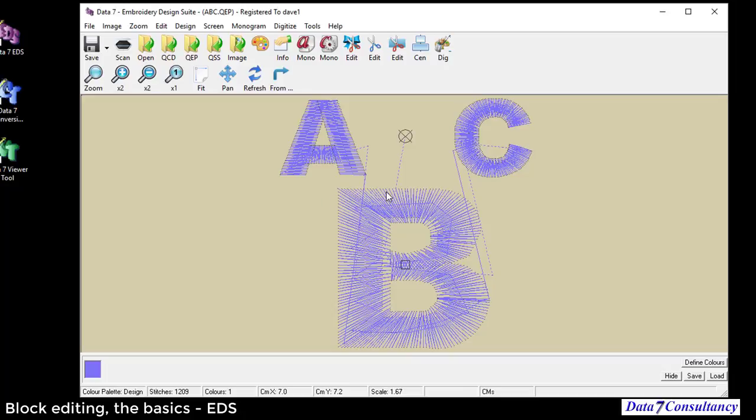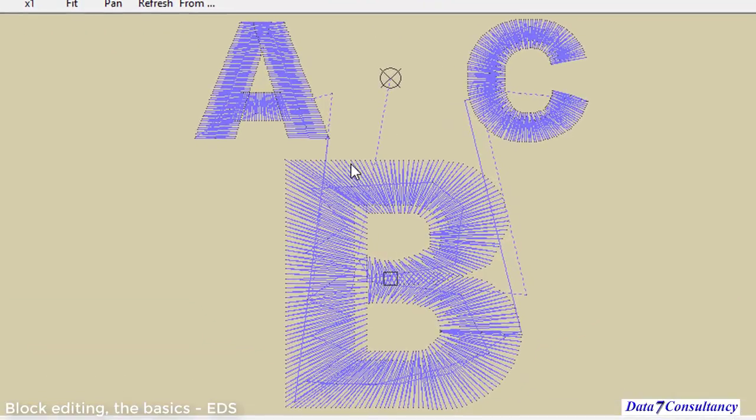However, look at the stitches. They're less dense. That's because it's not compensated for stitches. It's just made the B bigger, and there will be bigger gaps between the stitches. Because it's not condensed, it's only expanded. It does not compensate for stitches. Hence why the condensed format is very, very powerful and important.